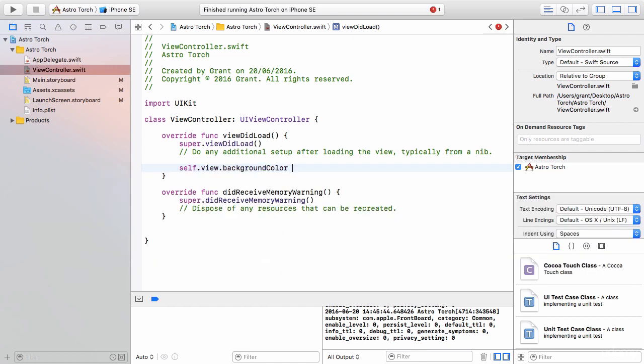And then we can make this equal to a UIColor of red. Nice and simple. So it's going to assign red to our background color.